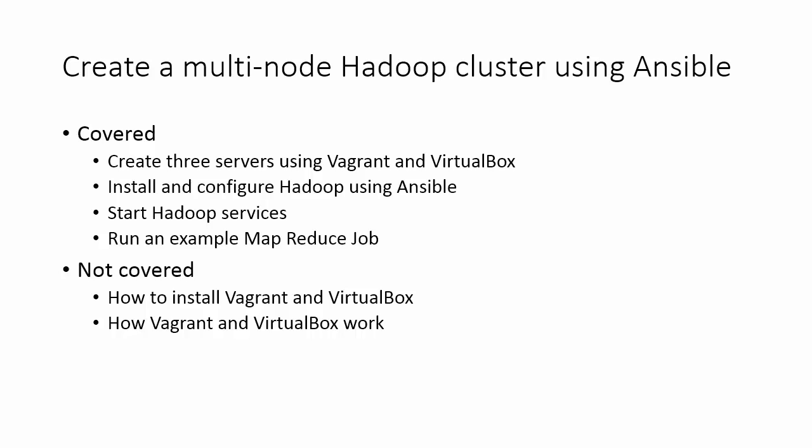Hello, in this video I will walk you through the creation of a multi-node Hadoop cluster using Ansible. It will have a master node and 2 data nodes. Some things that I'll cover in this video include creating the 3 servers using Vagrant and VirtualBox. I'll install and configure Hadoop using Ansible. I'll start the Hadoop services and run an example MapReduce job.